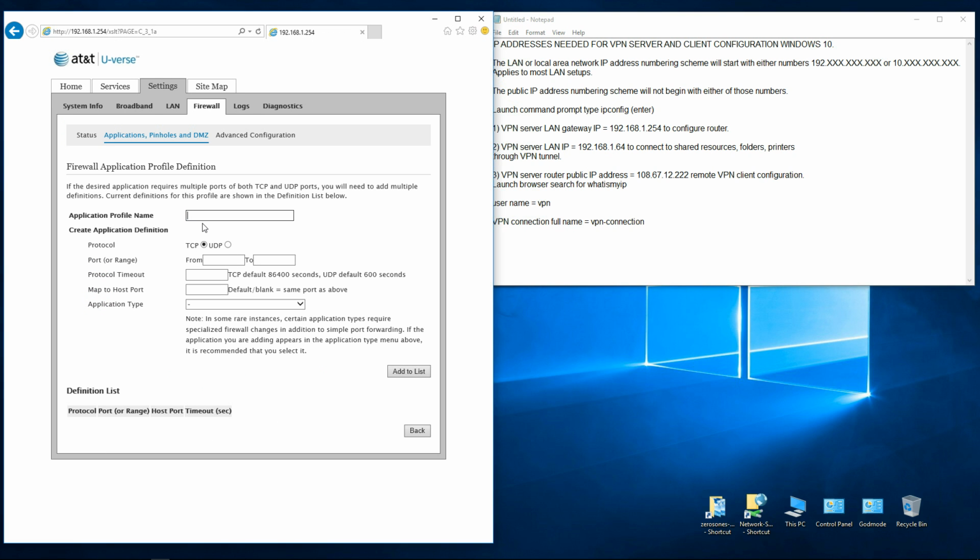And this one, 1723-UDP. Change this, select UDP, port 1723 to 1723. Leave these at default. Select PPTP and add to list.